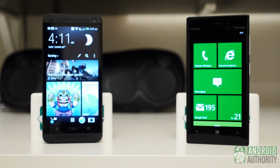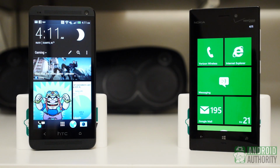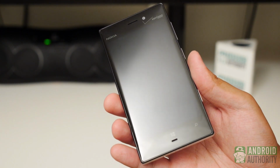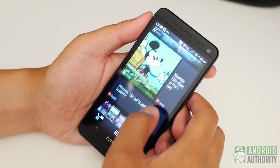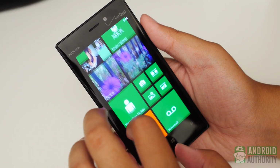And so, there you have it. When it's all said and done, we find that both of these phones share some philosophies. Good build quality, uniquely feature-packed cameras, and tiled operating systems. Both excel at what they set out to do. If you want a bigger ecosystem, the HTC One is backed by Android, while the Lumia 928 packs reliable, built-in software with an ecosystem that is still growing.